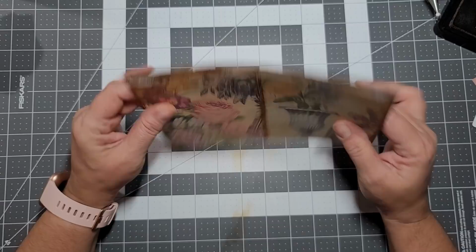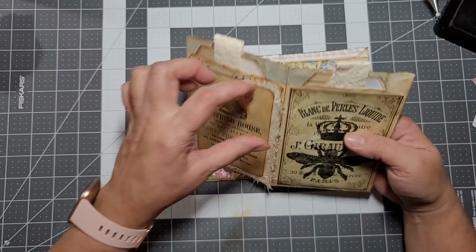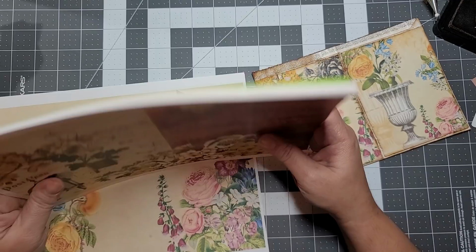So I'm probably going to stitch this side of the pocket, just really close to make sure these pockets don't, you know. Did I do that? Yeah, I did that here. Oh, I did it on the opposite one. But yeah, so that's all I need to do, and then we will do our decorating, because I'm at 54 minutes. Yeah, there's definitely no time to decorate.